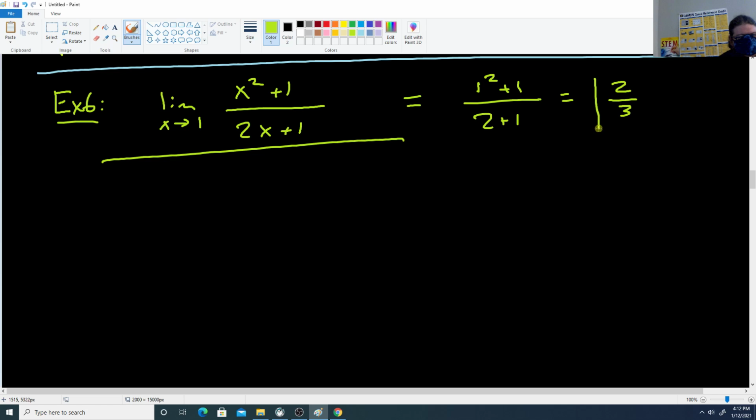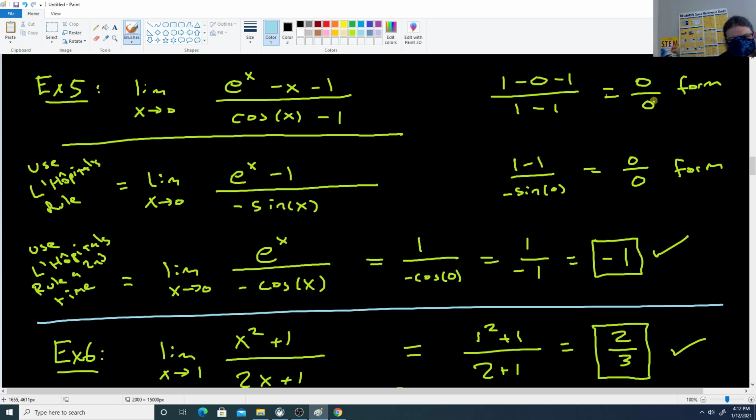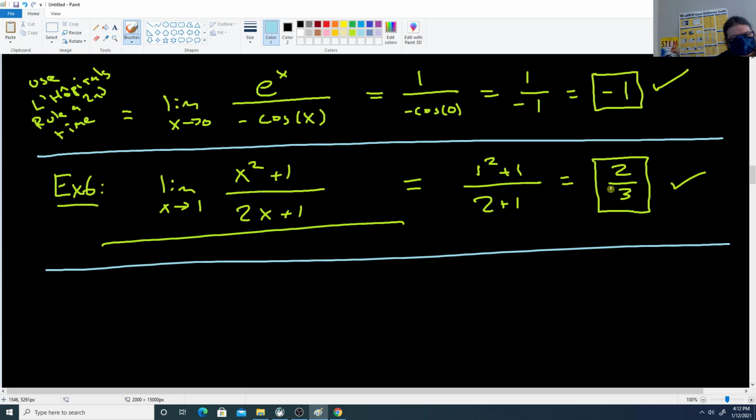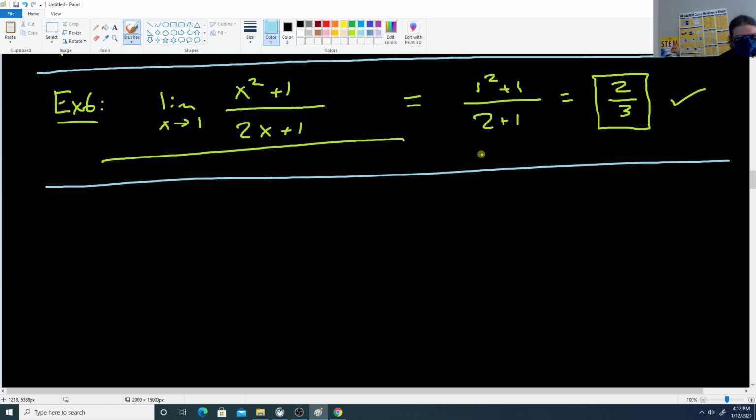So this is not an indeterminate form. As we just tried to evaluate the limit, we were able to evaluate it directly. So that's your answer. You don't use L'Hopital's rule on this one because you're not in that 0 over 0 form. So this time we didn't need it, so we're done. We didn't get 0 over 0 or infinity over infinity, or an indeterminate form we were able to convert over. So let's look at a couple more where you can get them evaluated.